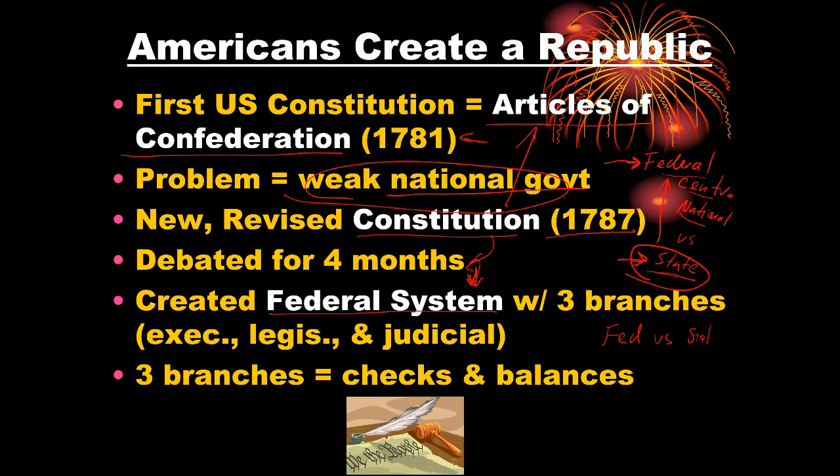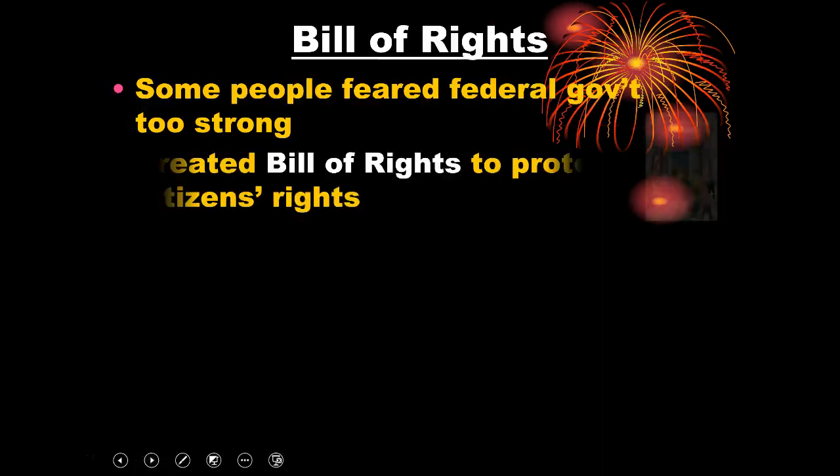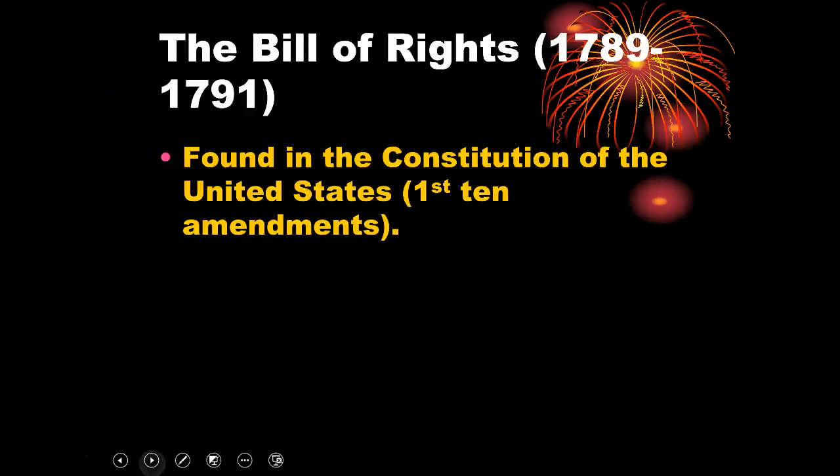So the Americans tried to figure out a way to balance those powers, right? The other thing is that people were deathly afraid that the federal government was going to end up taking too much power. So they used the ideas of Charles Montesquieu to make sure that we put a system of checks and balances in place to ensure that the federal government never took on too much power. So that was a big part of appeasing people. I'm going to skip the Bill of Rights really quickly. I'm going to come back to it.